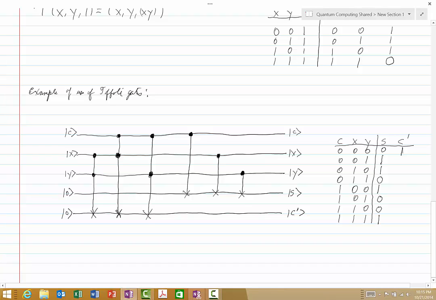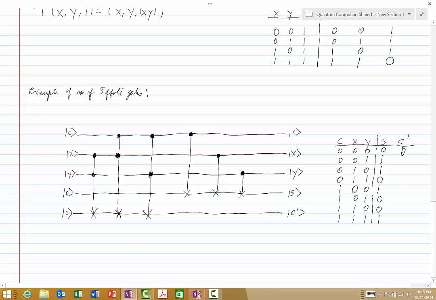I'm sorry. Let's do that again. Obviously, the way that the Toffoli Gate works is not if both of the inputs are 0, but it activates when both of the inputs are 1. So the fact that both of these are 0 means nothing happens here. The fact that both of these are 0 means that nothing happens down here. And the fact that both of these are 0 means that nothing happens here. And therefore, this 0 goes straight through to give us C prime is equal to 0. Sorry about that.